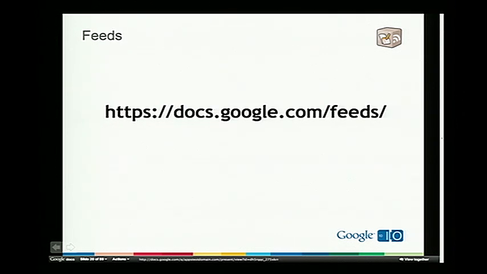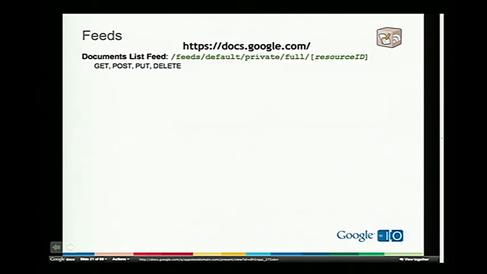So before we go into the details on those features, we should talk about where the magic happens. And the magic for this API all happens at the feeds level. docs.google.com/feeds. And basically, we have a set of feeds that will give you different bits of functionality, and it's all pretty straightforward. So the main feed is going to let you create, fetch, update all your documents. Your basic CRUD operations are there.